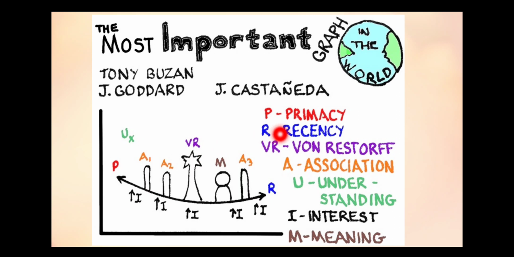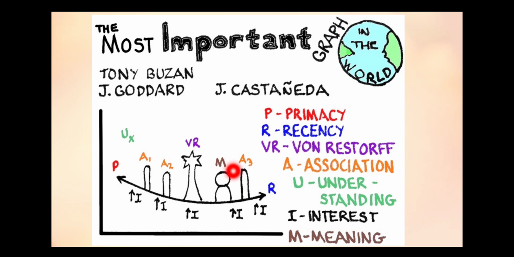Now, what does P stand for? P is the primacy rule, which means that the things that you study at the beginning of your study time, you can memorize them, you can remember them, you can recall them better. And R stands for recency, which means that the things that you study towards the end of your study time can be remembered or recalled better. So, things that are studied at the beginning and the things that are studied at the end can be remembered more easily than the rest. The things in the middle, there's a sag, and we can see that things in the middle are forgotten.